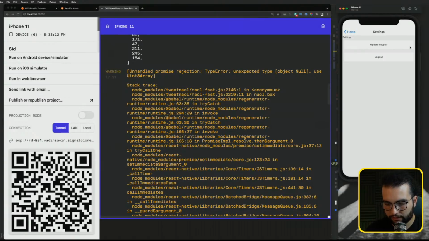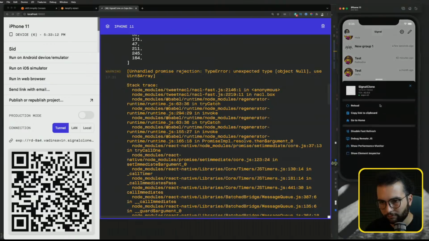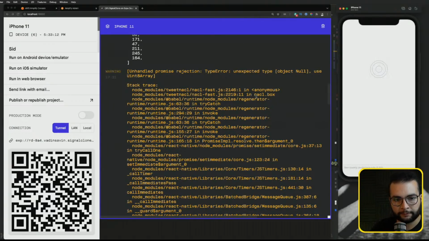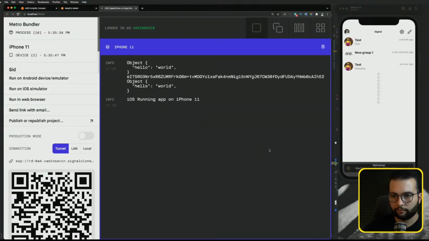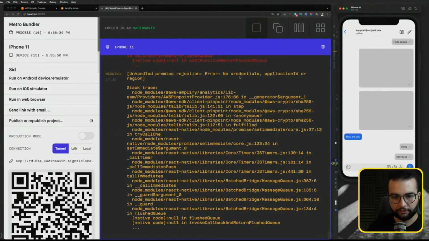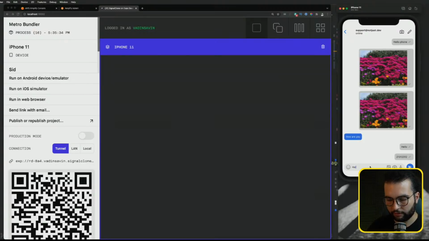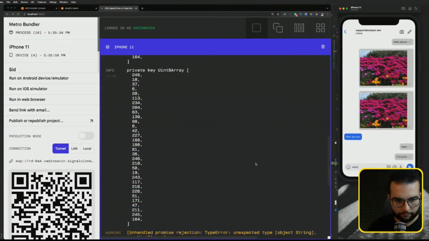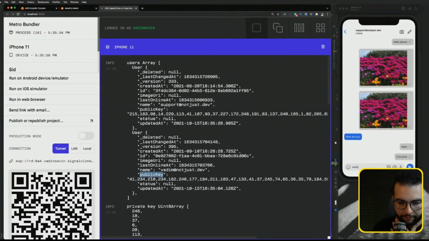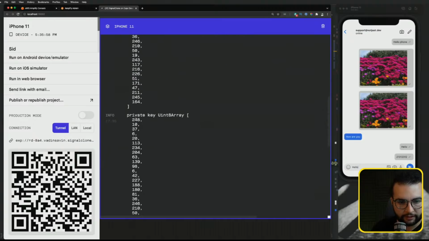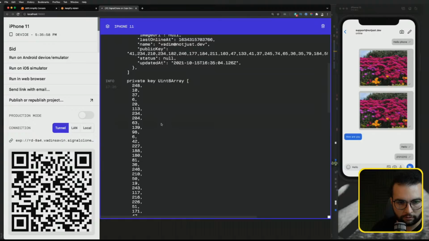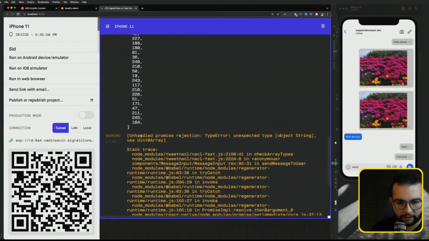So, my app has loaded here, update key pair, successfully updated key pair. Now, from here, let's reload in any case. And go to our support.notjust.dev and try to send him a message. What do we have? We have a list of users. Both of them have a public key. Here is our private key, which is perfect. Again, our private key, and handle promise rejection.